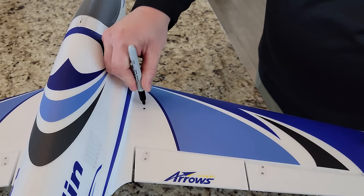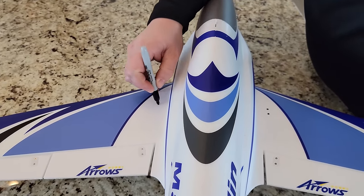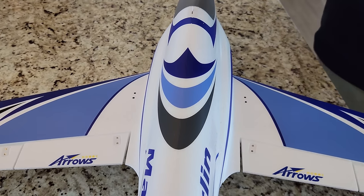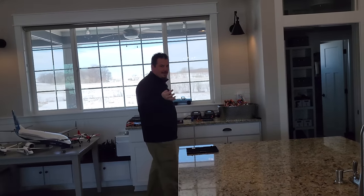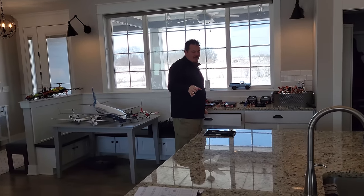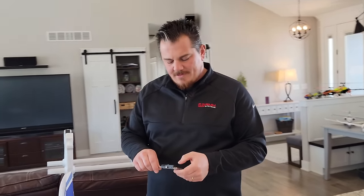You're like, but Brian, that's super ugly. Yes. But you know, I've literally never gone downstairs and thought, oh, that plane has CG marks on it. I've never thought about it again, except for when I get a marker that has a really fat tip on it, or I don't quite make it into the hole, or I make a mistake. But even if you make a mistake, what I do is I will take, what do we take? We take those address labels and we'll cover up the CG marks, and then you won't ever know any better.